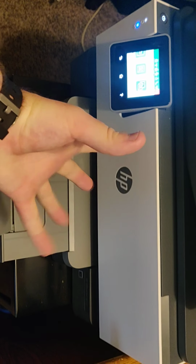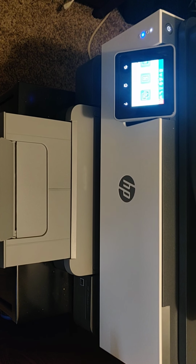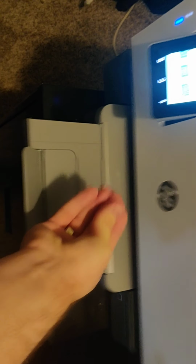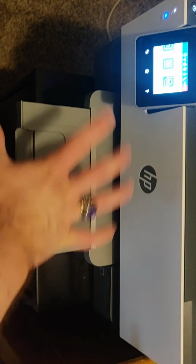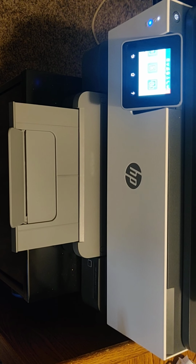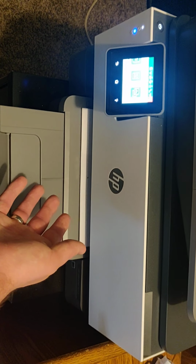Just give it to me. This thing takes forever to print. Give it to me. Rip it out. But I can't. I gotta wait. Three hours later. Still printing. Here we go. Here it comes.